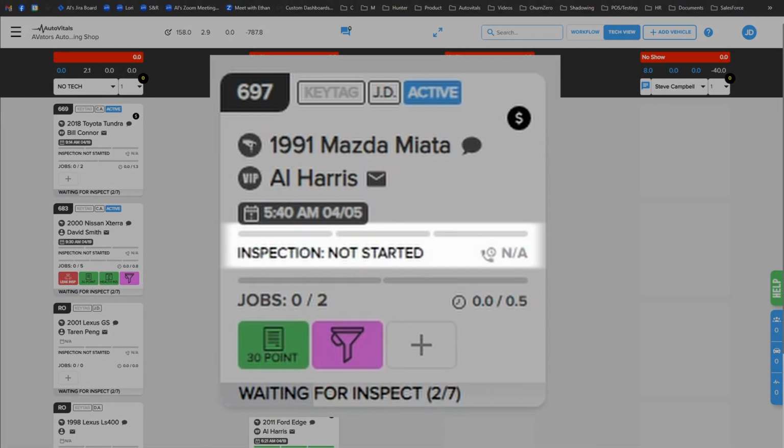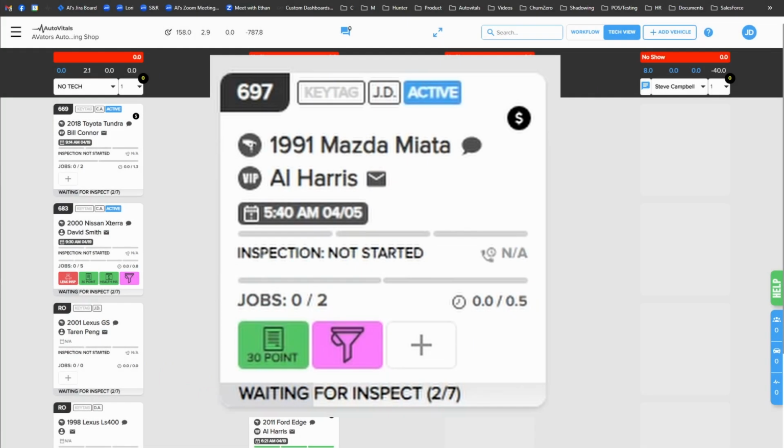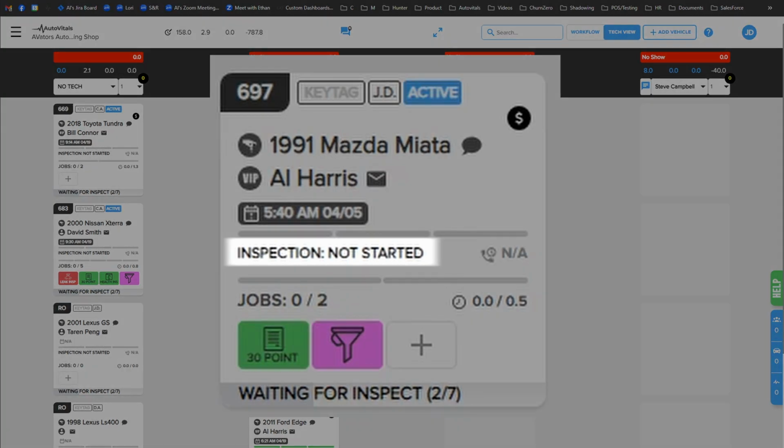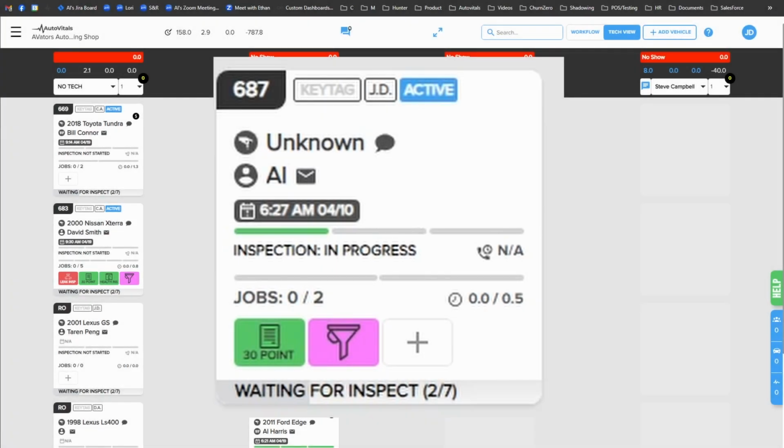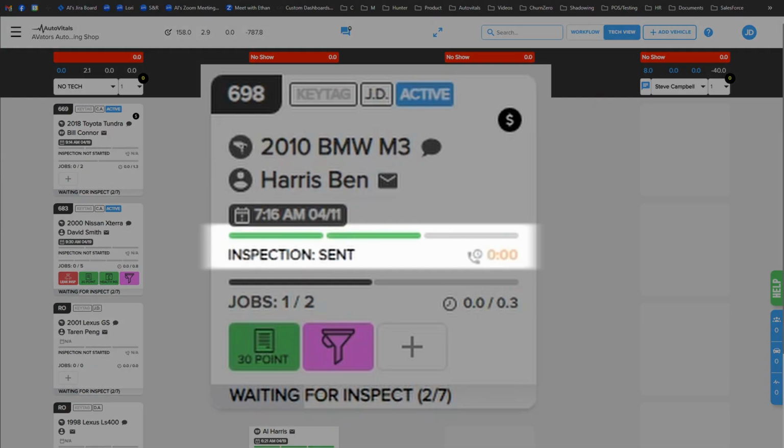Below the customer, we have an inspection progress bar. This is one of the more important icons on the tile, as it tells you the progress of the inspection report and your communication with the customer in regards to that report. Since we've assigned work to the technicians, if they have not started the inspection, the progress bar will tell us that. Once they start the inspection, it will fill out the next portion of this inspection progress bar. After the inspection has been performed and sent to the customer, the progress bar will fill yet again.